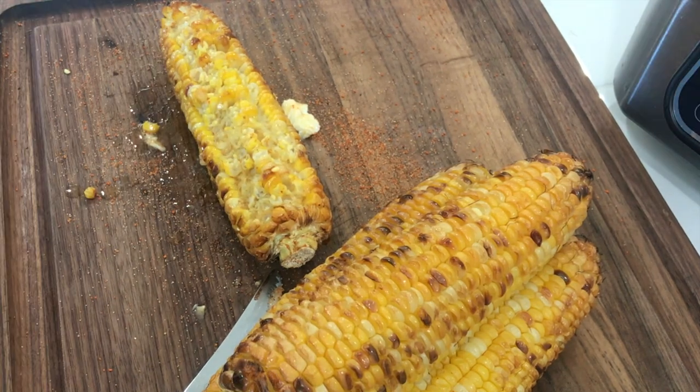Alright, let's talk about it. That corn was tasty as can be — just some butter, a little barbecue seasoning that I like to use. Simple, easy peasy. I didn't want to eat it on camera because, you know, when you take a big ol' bite of corn on the cob, it gets all over, it gets in your teeth. I'm not opening myself up to that right now. I'm a little vain — I want to keep the money maker clean.